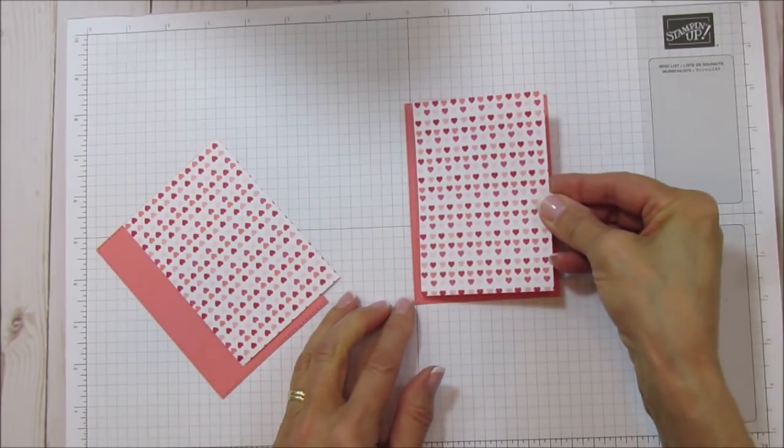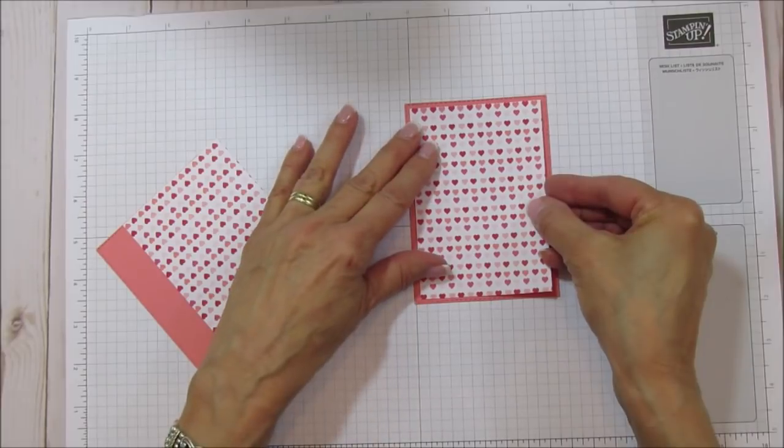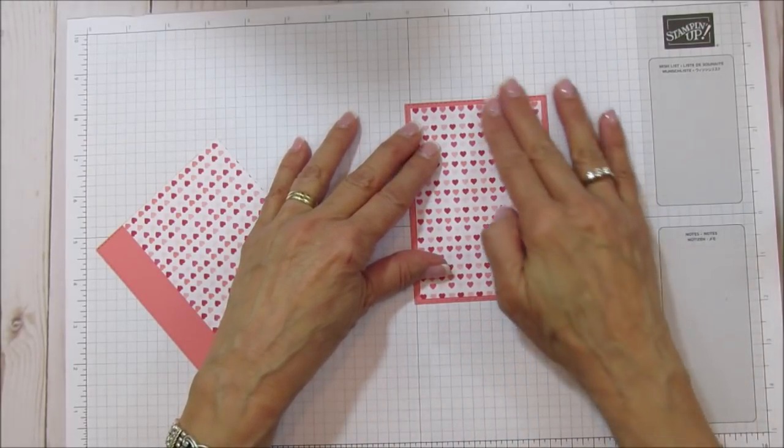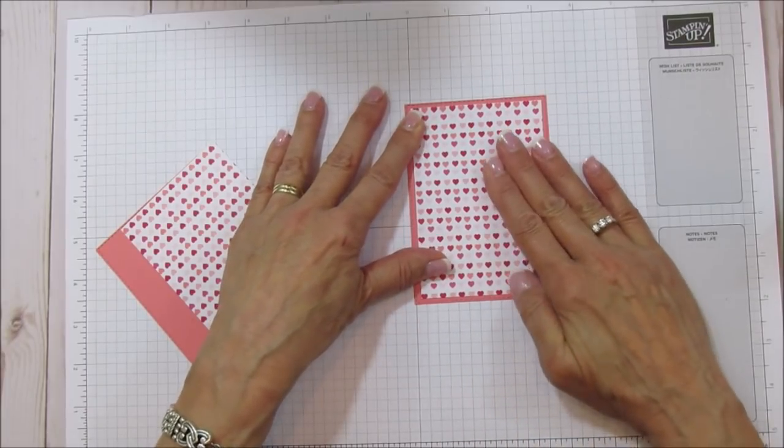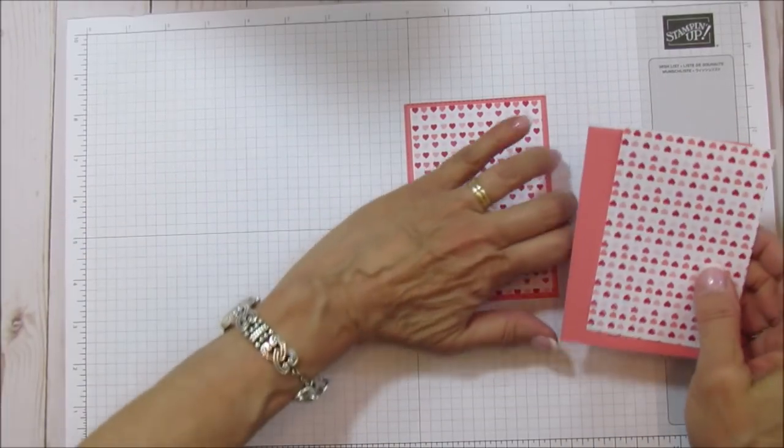So we're going to put one on here. We're just going to mat that. And I'm leaving it so the stitching's showing. It's my favorite part. So it's really, really pretty. And then we're going to do this one too.